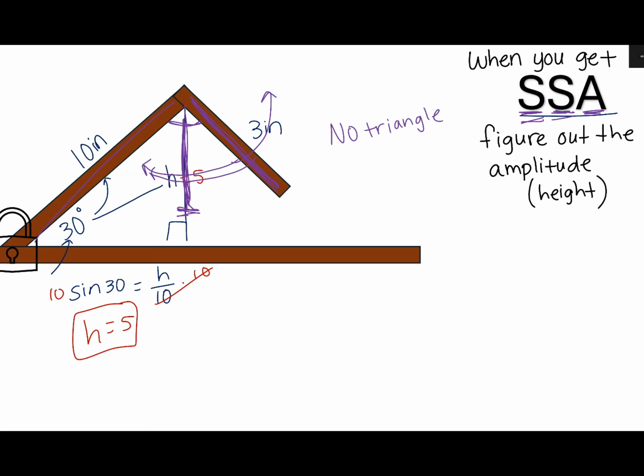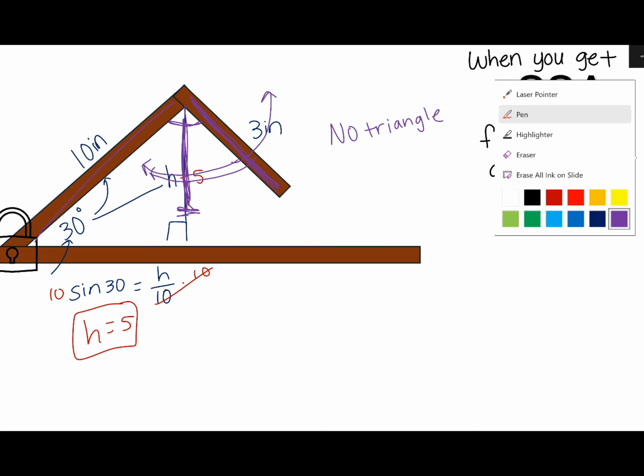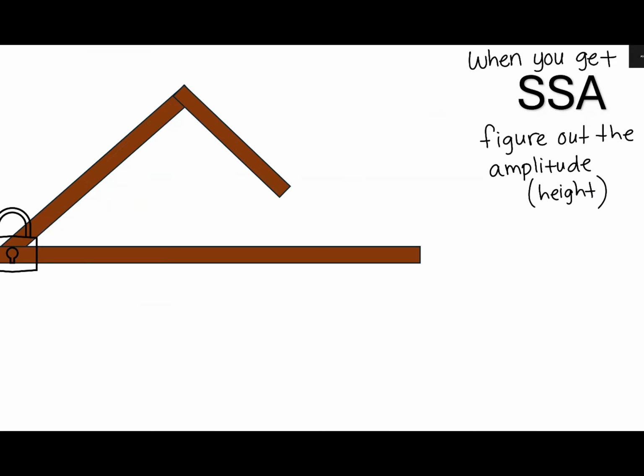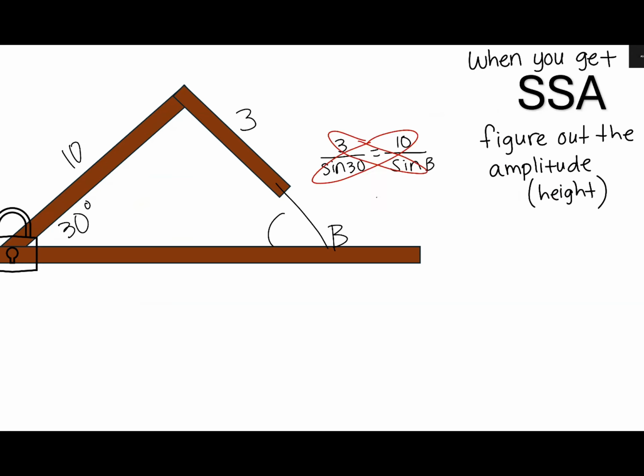Also, if you didn't want to do it visually, we see that there's no triangle, and the reason is A is less than the height. If you don't want to do it visually, just use the law of sines. I told you that this was 30 degrees, this was 10, and this was 3. If I do law of sines, we put 3 over sine of 30 equals 10 over sine of B. Let's see if this is an actual angle or not. So go ahead and do some algebra. I can cross multiply. This is 10 sine of 30 equals 3 sine B.